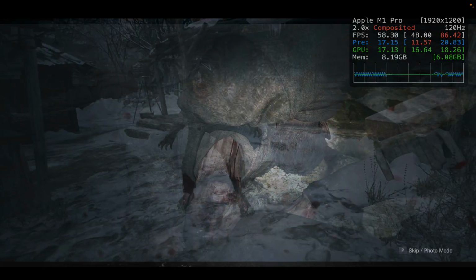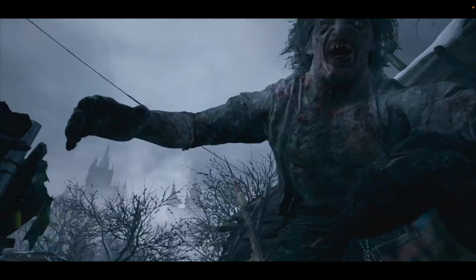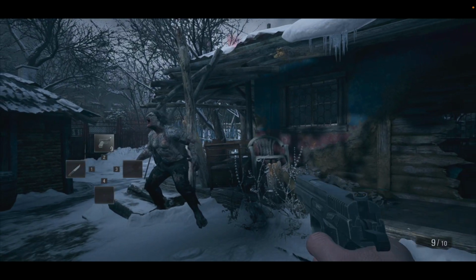On the MacBook Air, we won't be able to share exact FPS figures as it still runs under macOS Monterey, but as you can see on screen, the game still runs very smoothly. These are the settings we used. Modest, certainly, but high enough to properly enjoy this excellent survival horror game.